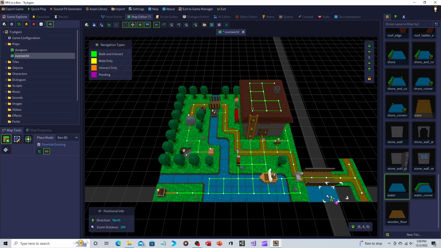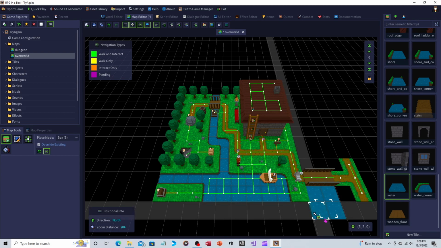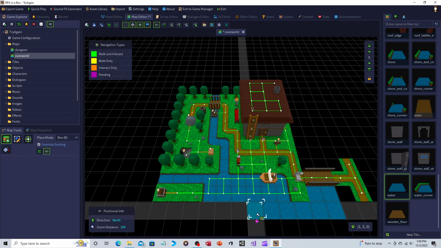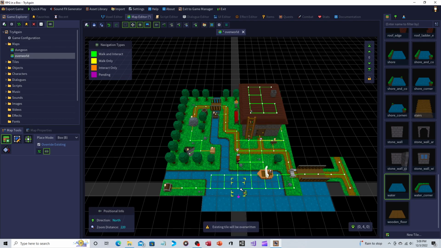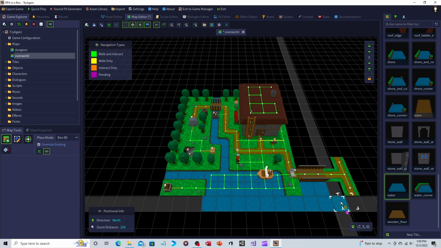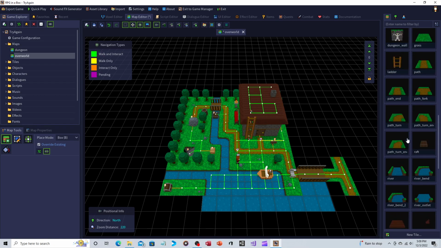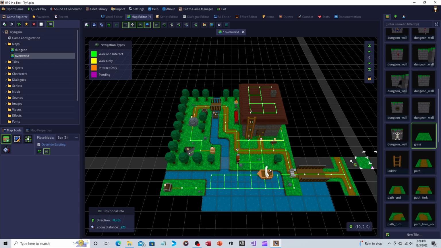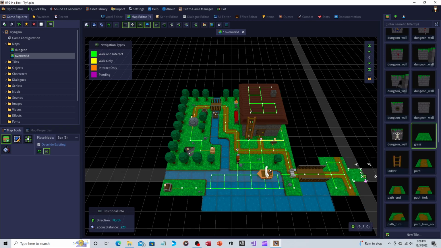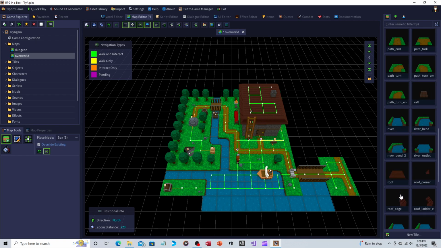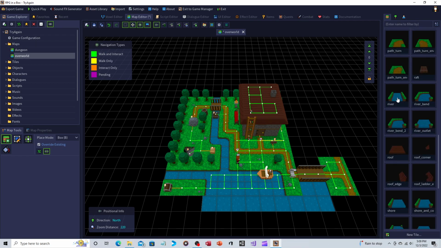And then for water, we'll just click in some water here. Now, as you can see, it's not doing automatic pathing for the water, so we can always look at that in another tutorial. And then we'll just fill in more grass. So put grass there, and we'll do water.